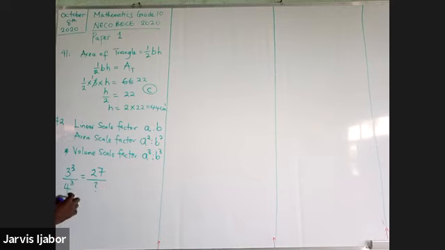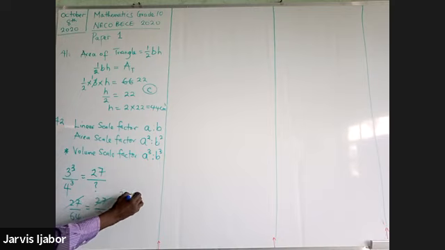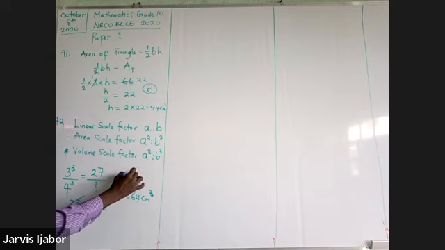So what do you do? This will be 27 over 64 equal to 27 over the unknown volume. Now, when we want to cancel across equality, denominator will go with denominator. And in this format, the denominators can be equated. So it means that the volume will be equal to 64 centimeter cube. And that answer will essentially be D. So that's for question 42.